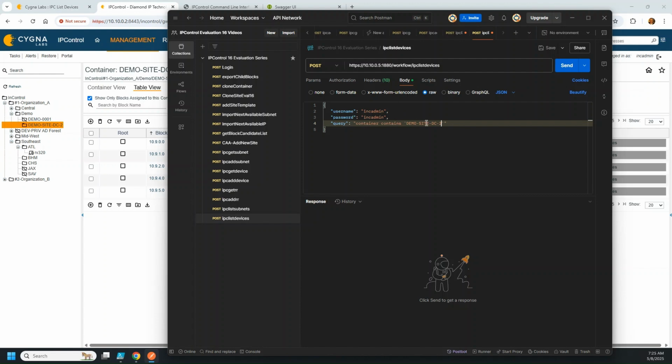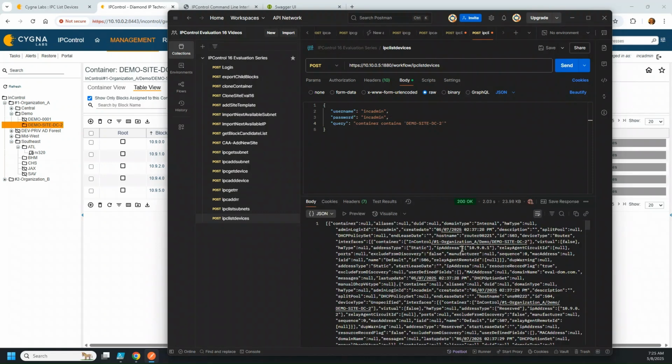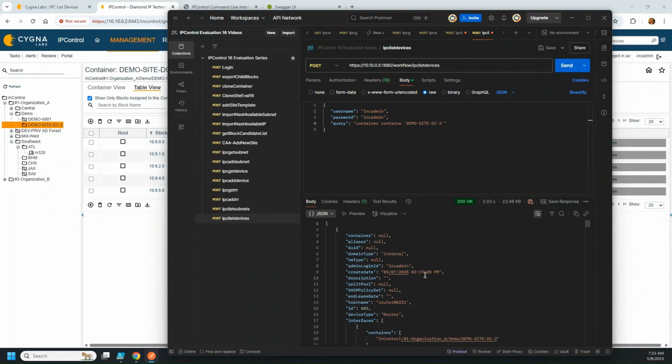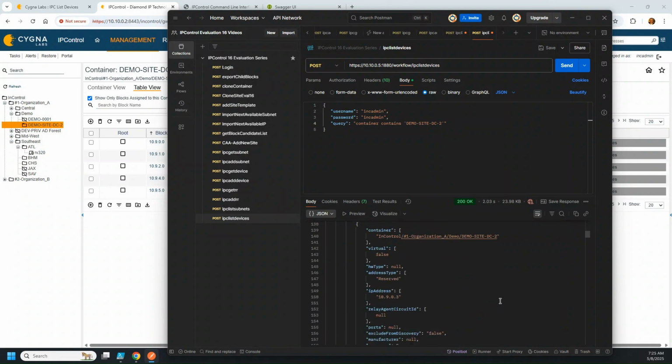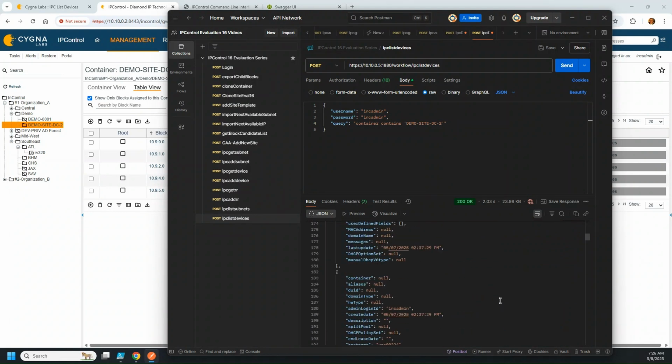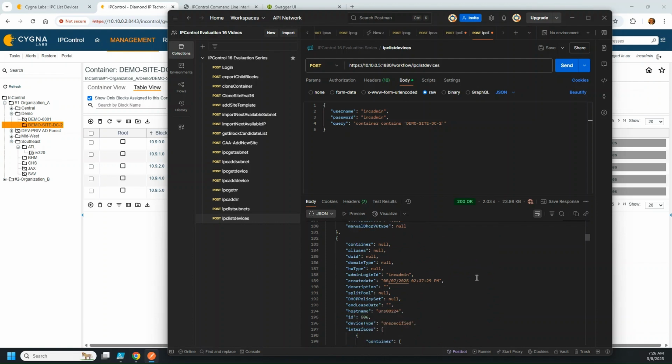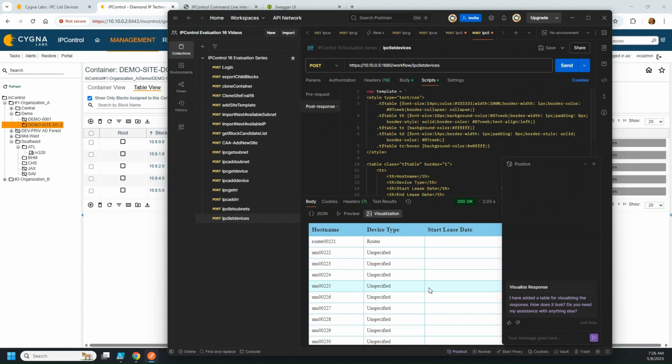devices in the container where the container contains this. And let's see if we get something back. We should get a whole list of IPs that were already allocated, like we had, routers. And this gives you that full IP range. So again, here's a whole bunch of data. Here's a big array. If you want to go through it differently, we can. If you want to visualize it, most of these tools can visualize. But once again, there's a lot of extraneous data that may or may not be of interest to you in this particular case. And you may want to narrow this down further.